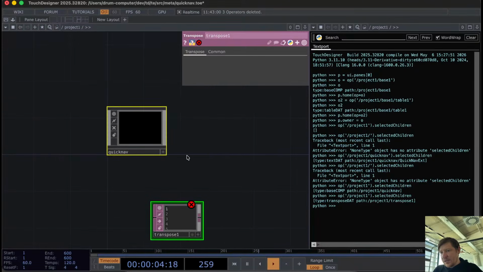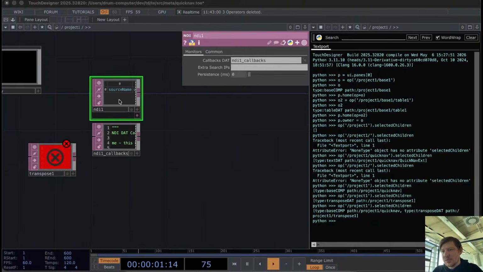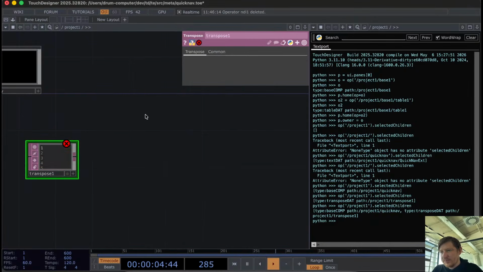And now if I click this and I say this, quick nav, transpose. I wonder what's the logic here. So, maybe not the best selection of node.